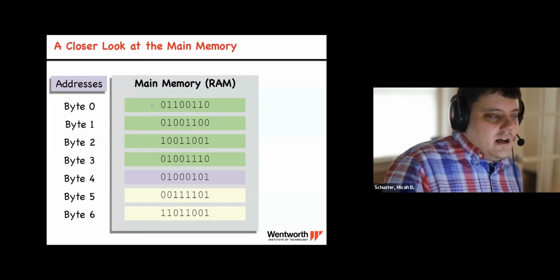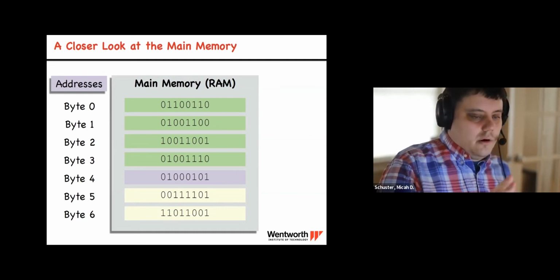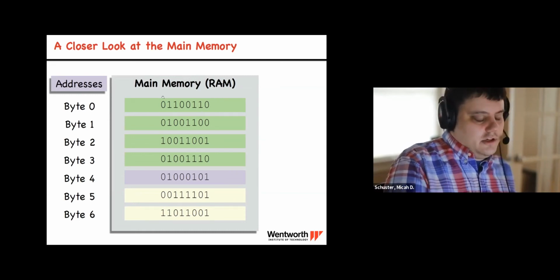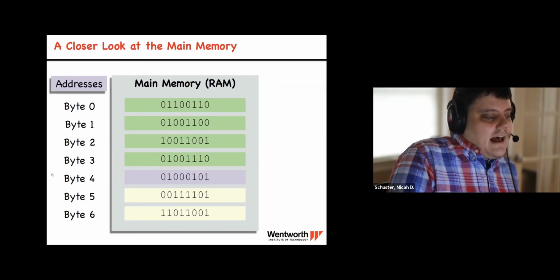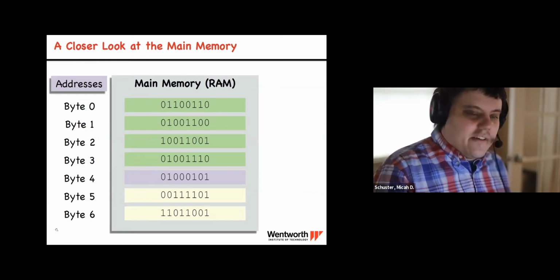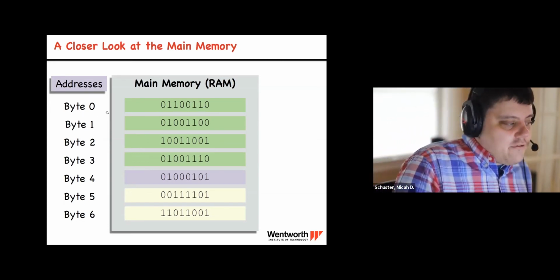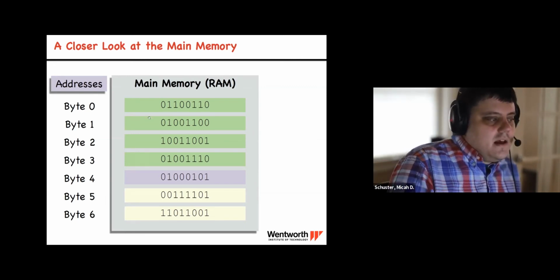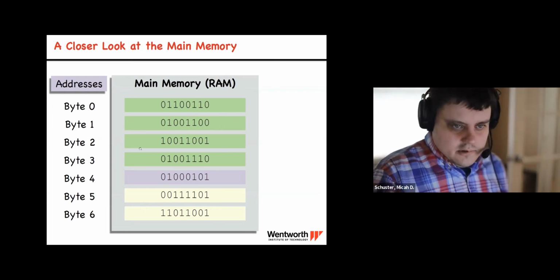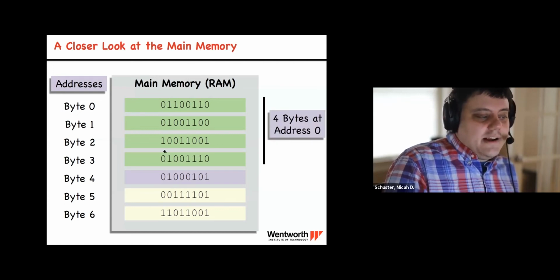So when you think about your RAM, you might have 8 gigs or 16 gigs or more as part of whatever computer you're using right now to view this. In your memory, you've got various addresses. Every location, every byte, which is 8 bits, so 8 ones and zeros, has its own address, just like a mailing address. So they're all unique. And certain data types, things like numbers or letters, take up a certain amount of memory. For example, here I've colored this one green. This would be 4 bytes starting at address 0.